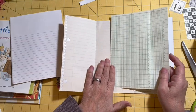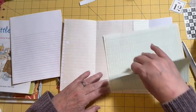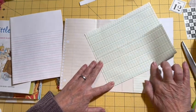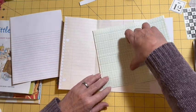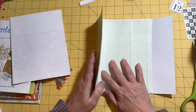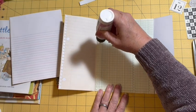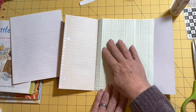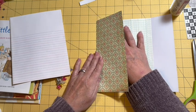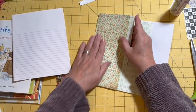So the flip-flop, now we're going to actually add our flip-flop to the flap. Okay, so this is our flip-flop. I'm going to go ahead and do this. Come back. And what that does, that gives us a place. We're going to go ahead and attach this to this, okay? By adding our glue right along here. Okay, so we folded it over and then we came back to where it was before. We're going to go ahead and add that so it's going on to the top.